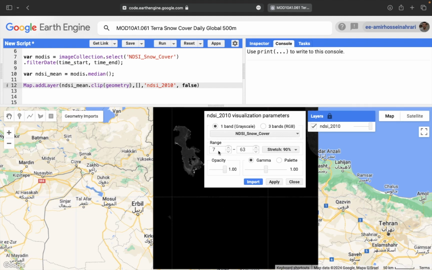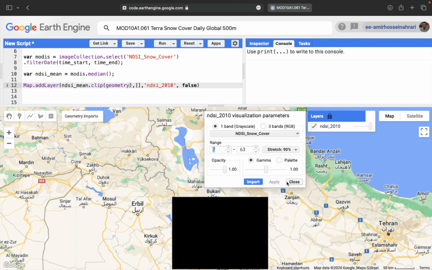The values range from 7 to 63, meaning that in some pixels there are lower NDSI values such as 7, showing that we don't have much snow cover in such pixels, but 63 shows that there is a lot of snow cover in some pixels in contrast.